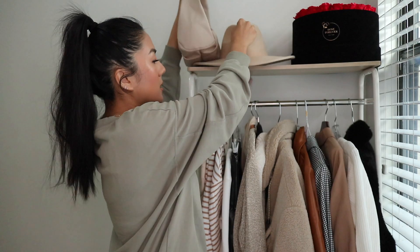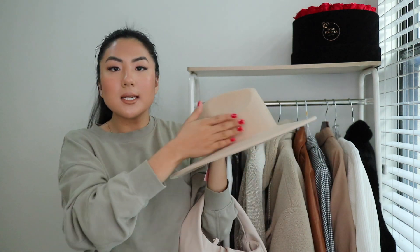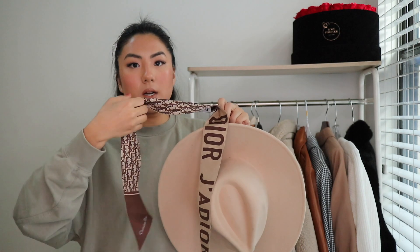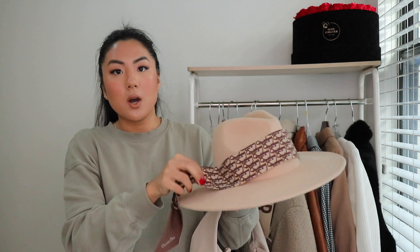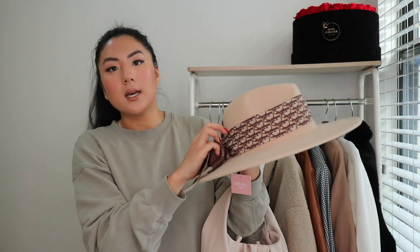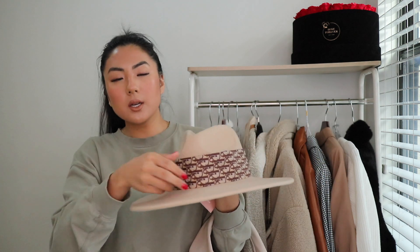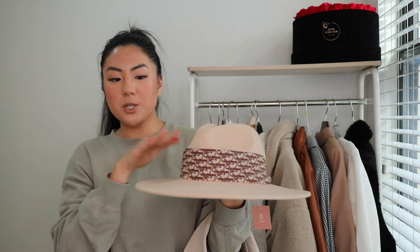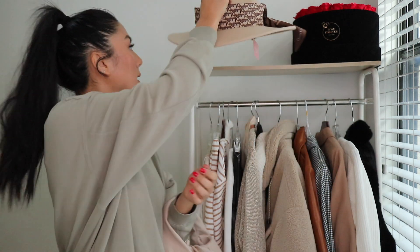Let's talk about two other Miss Lola pieces before we move on. I got this little hat from Miss Lola because I liked that it didn't have a brim, since I got this Dior scarf — the oblique print — and it also has Christian Dior written on the inside. I thought it would be really cute to tie my scarf around it like that. But I really wanted just a plain brim hat to wear. I loved that piece.